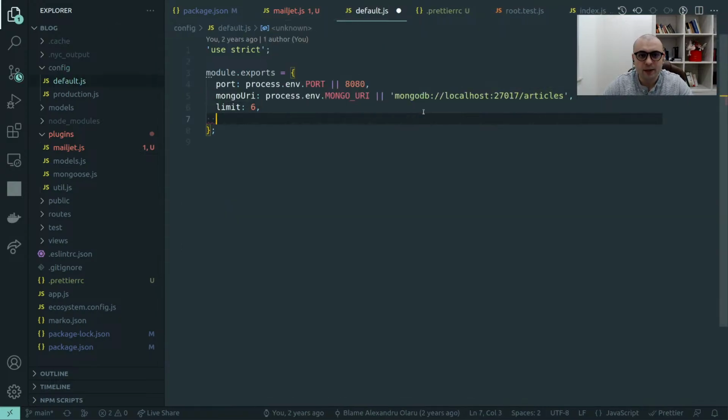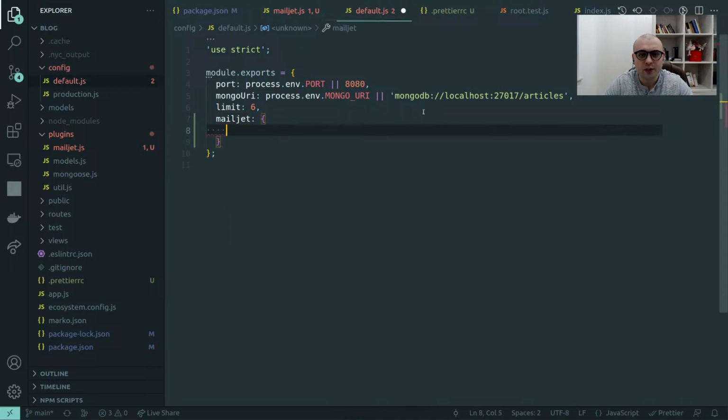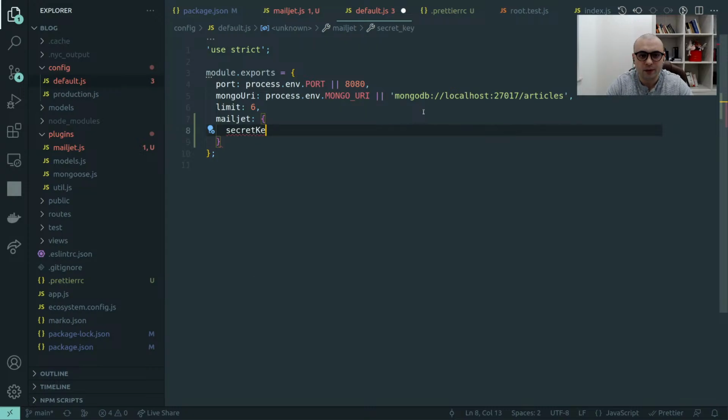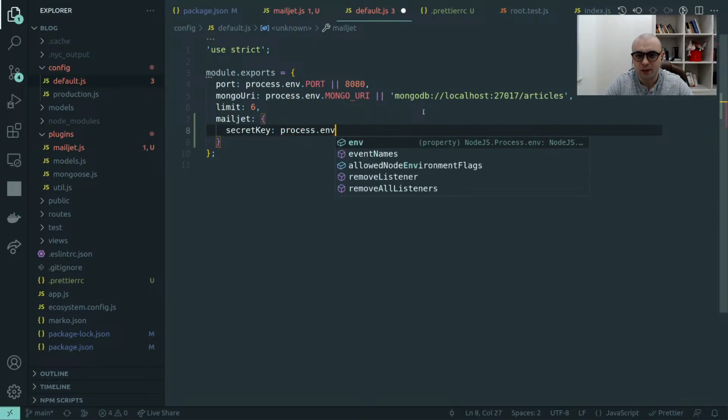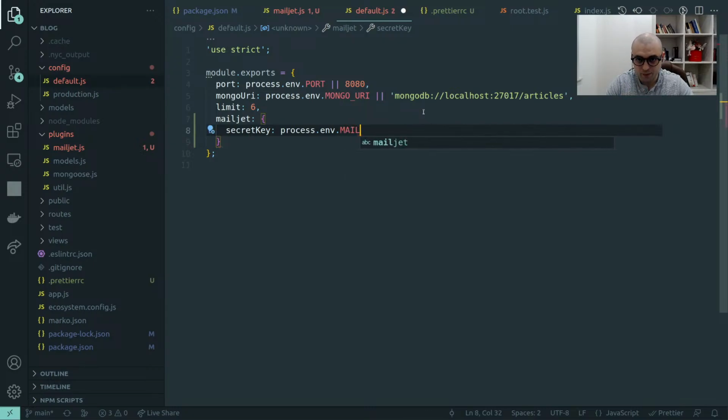So here, I guess we can add the mailjet configuration, and we'll have a secret key. The secret key will be from our process.env, and we are getting things from this part. So it will be mailjet.secret.key.